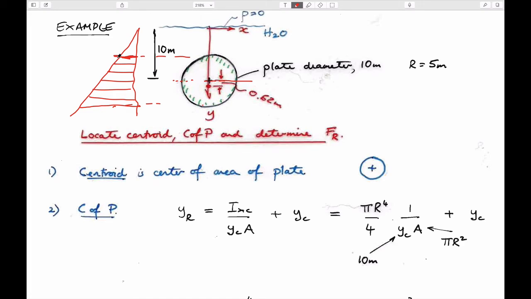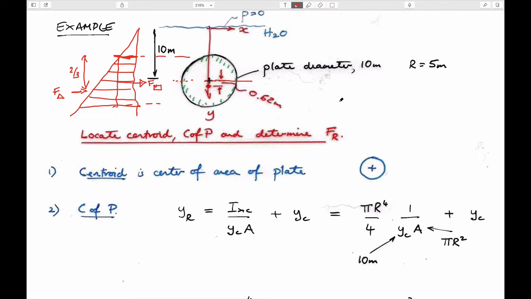If we wanted to, we could divide it up into two parts and think about a uniform pressure distribution, where we know the force from that would act at half height. And for this other distribution, the force from the triangle, let's say the prism, would act at 2/3 of the height. So from these two, if you took moments around this, you'd expect that the resultant would be somewhere below the centroid of this plate, just from looking at this physical distribution.